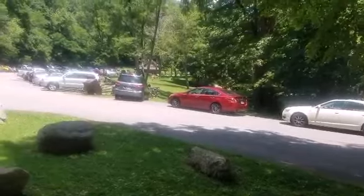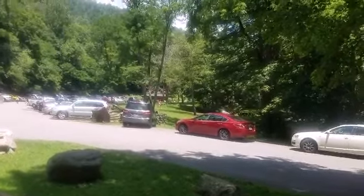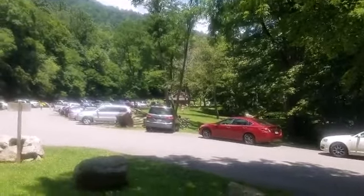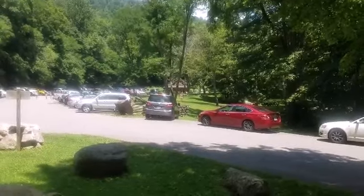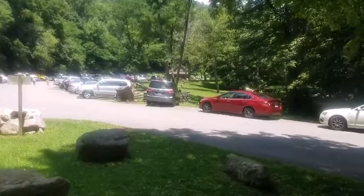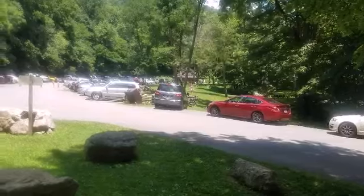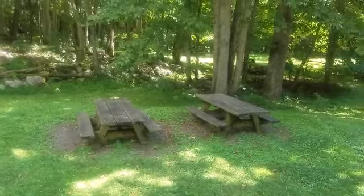So anyway, I'm getting ready to hike on up. I'm going to start the video here in a little bit, right up there at the very end. Well, I'll start the video when I get up there. Anyway, this will be another segment of this video. I'm going to try to keep these fairly short so I can do the entire parking area. And I just wanted to make a little video here.